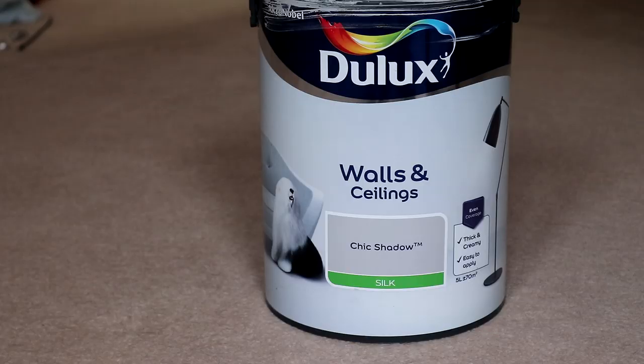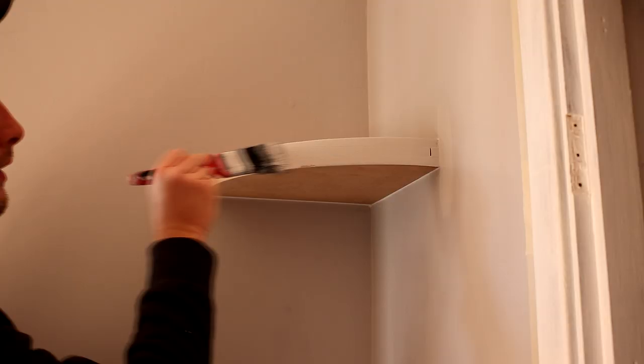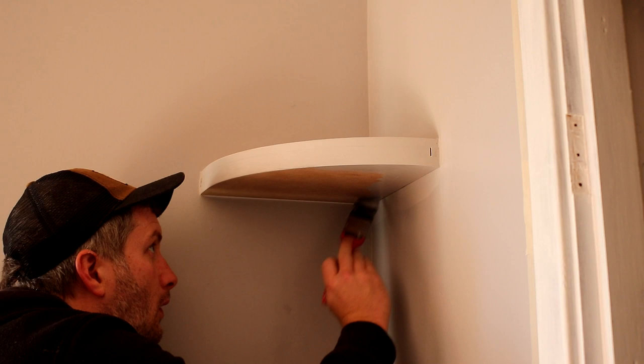Then I gave the shelf a coat of the same paint I used to paint the walls with. The paint I'm using here is by Dulux, it's called Chic Shadow, and it's in a silk finish. It might have been a good idea to use a primer first, but I didn't have any at the time, so I didn't bother.